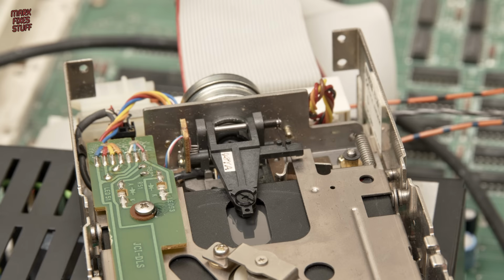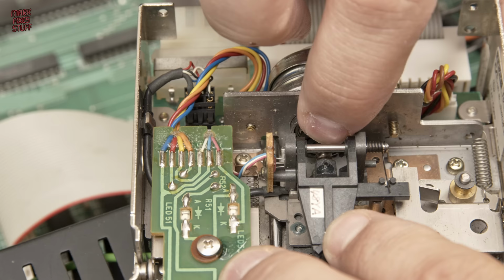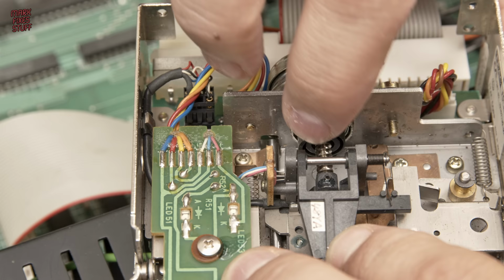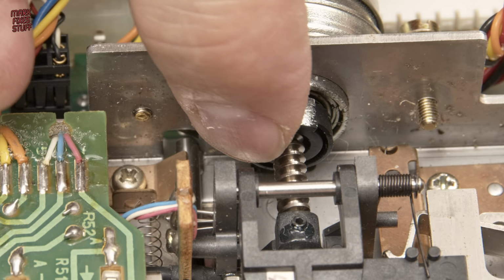Using a top secret technique I learned in my diskette duplication days, I try to free the head mechanism using gentle persuasion. But it's to no avail, so I finally slip in my fingers and rotate the mechanism to free it up. After a few digit-driven turns, it starts to move quite easily.